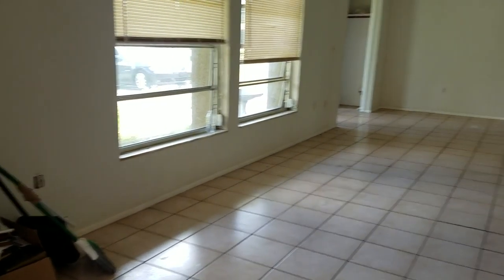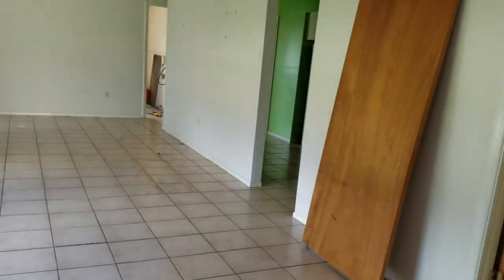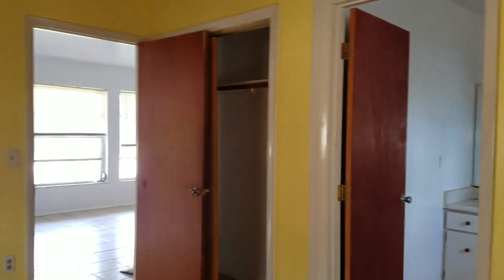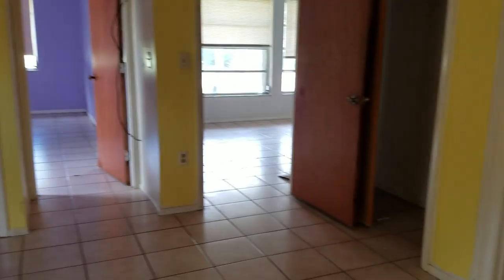Lovely lavender color in here. I guess at one time this probably was a bedroom or an office — hard to say. This is a big area. This would be the master bedroom — it's actually a good size room. It has French doors that go out to the deck area, which could be made to look nicer. Got crazy colors — yellow and lavender — but it's a big room with two closets.